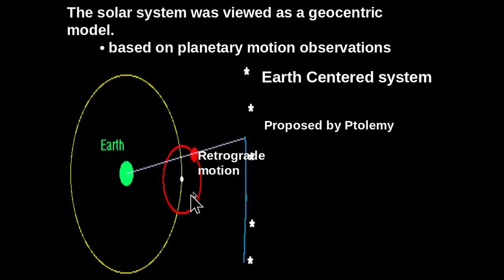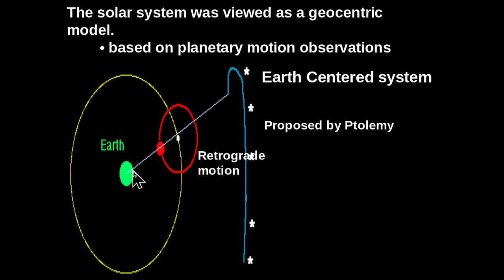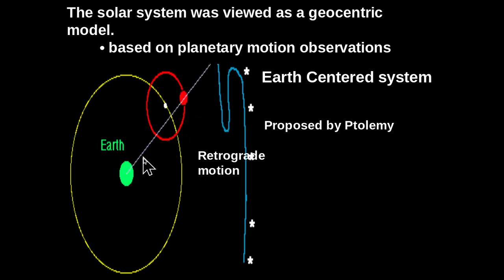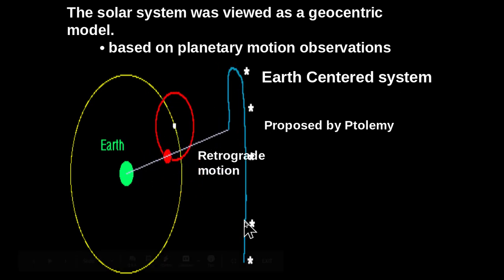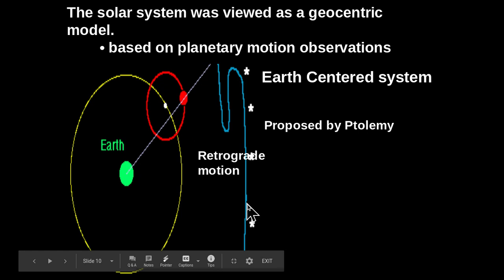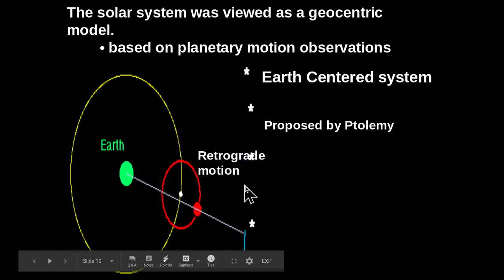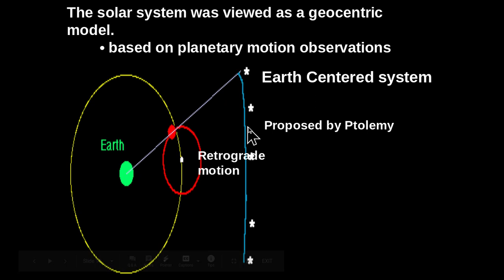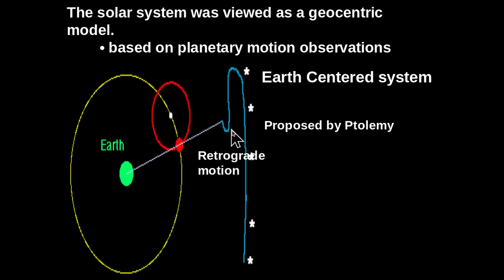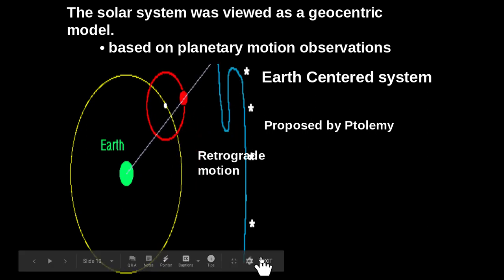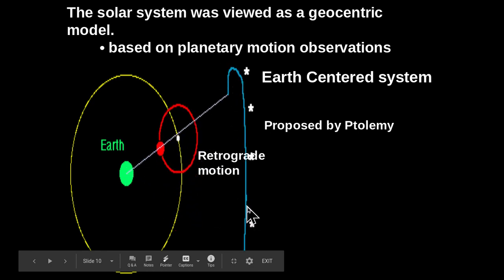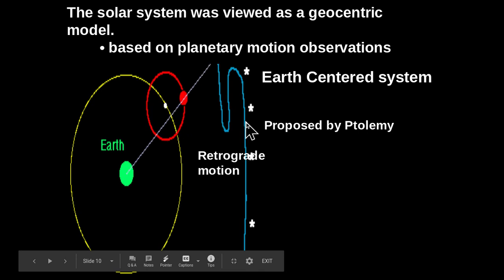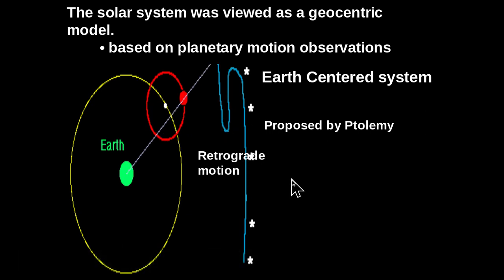And as it moves around in its own little epicycle, the viewpoint from Earth, so this blue line is the eyesight line from Earth, would give the illusion that as Mars traverses through the background of the stars, it would have a backwards motion. So you can see Mars moving backwards in the sky, and then it goes forward again. Let's watch it again. Earth, looking at Mars, Mars epicycles, Mars gives the appearance that it's moving backwards in the sky and then forward in the sky.